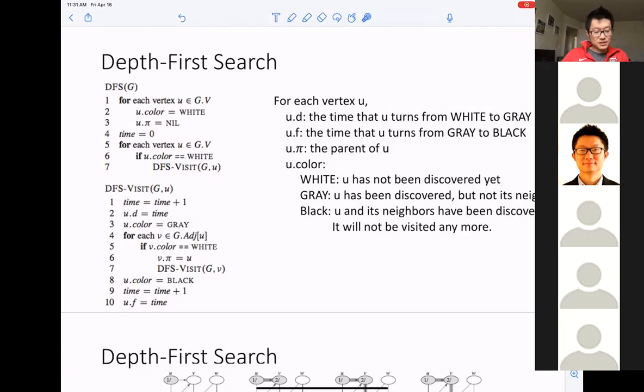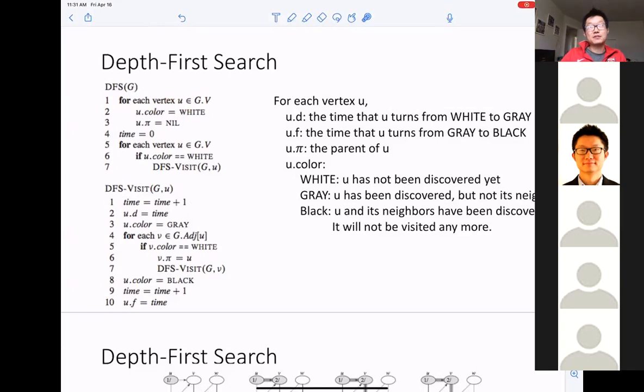Wonderful. Okay, so yes, in BFS we also use the colors. The main objective of using colors is to mark which nodes have been thoroughly visited, so that in the future we don't need to visit them again, to save time. Okay, so this is the point.